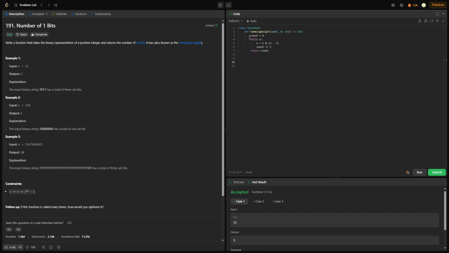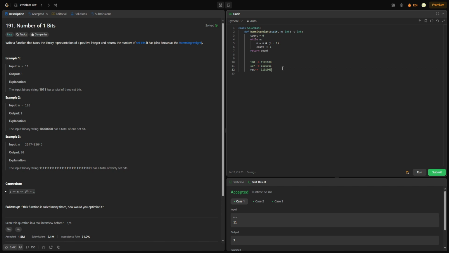I'm going to go through an example here, just to explain what this is. Let's say our input n was the integer 108. This is the binary representation of 108. So in the code, while n, we would enter this loop and do n AND n minus 1. Well, n minus 1 is 107. What's the binary representation of 107? It's this. So let's AND this. The result would be 1, 1, 0, 1, 0, 0, 0.